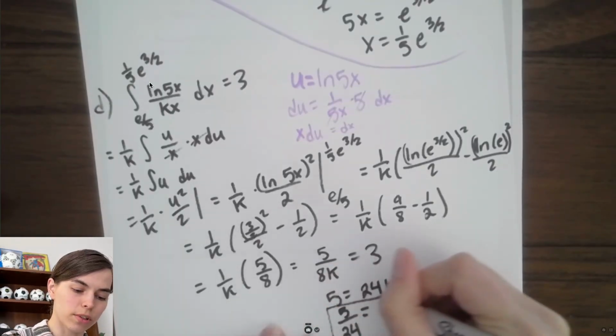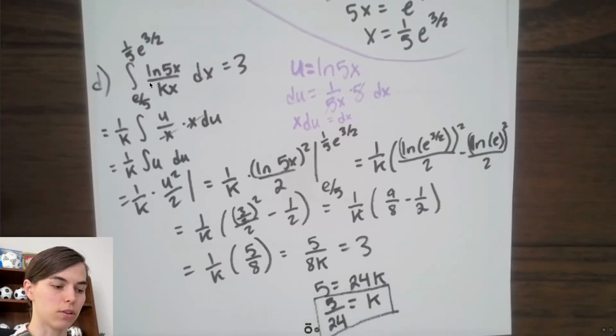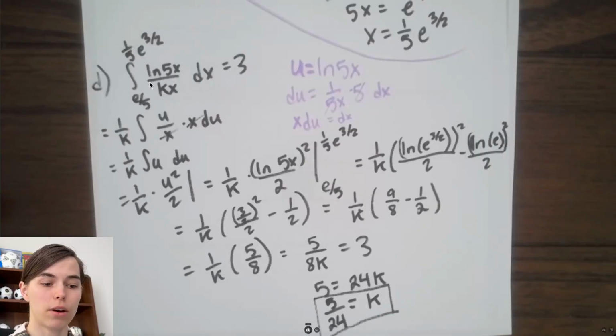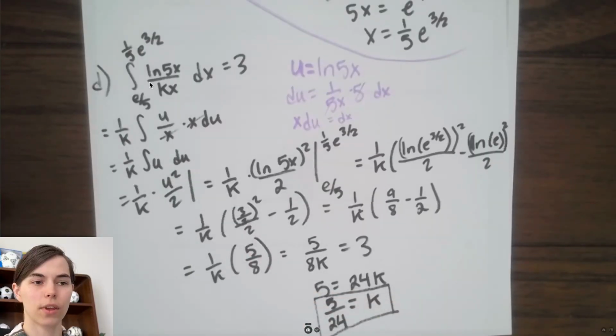So this problem looks like it's going to be a monster because it has so many parts to it. It has graphs and taking derivatives and integrals, but really it's just a matter of a u-substitution turned into a power rule. So this is a good example of what you will see on your section B of your IB math exam tomorrow.